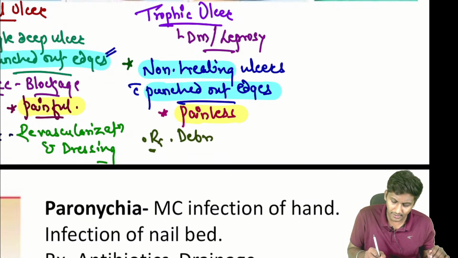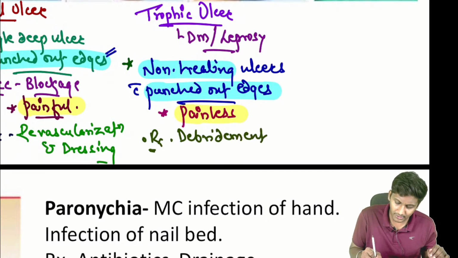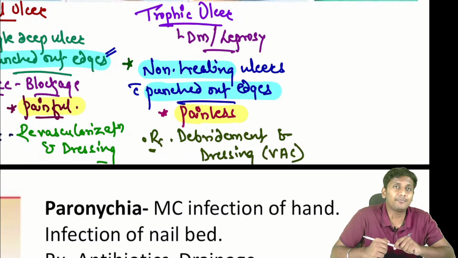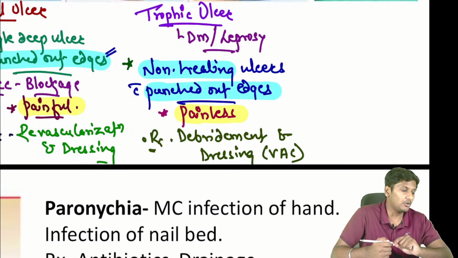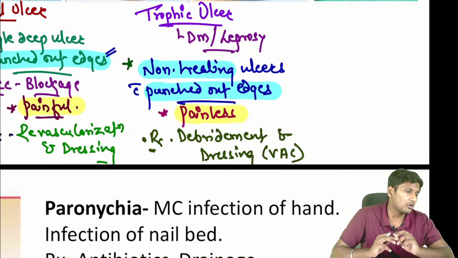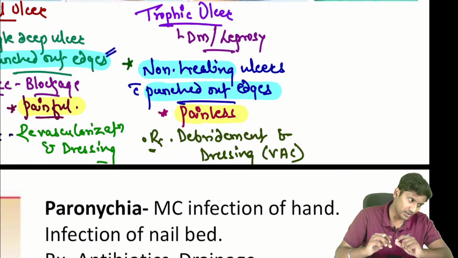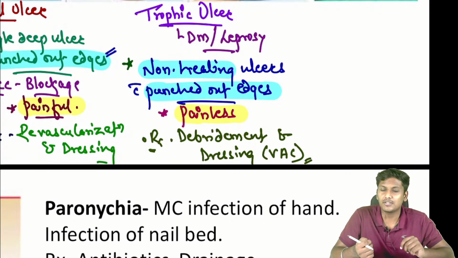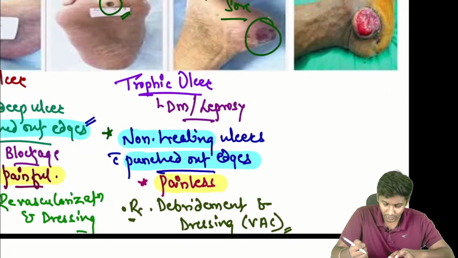Treatment is nothing but debridement and dressing. Even we can go for a vac dressing. What is a vac dressing? Negative pressure vacuum dressing. No, it is not always black. Sometimes it can be bright red in color also. Sometimes if there is debris over there, it can be white also. It can appear white due to the slough. More important is the history that they give usually. So definitely debridement and dressing is used as a treatment for the trophic ulcer. So that is important.